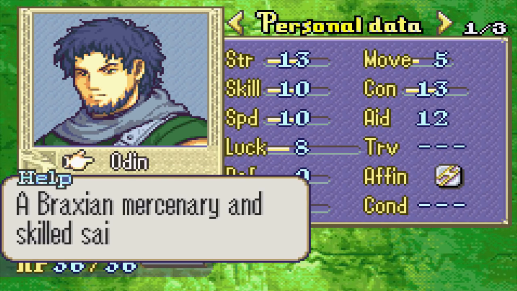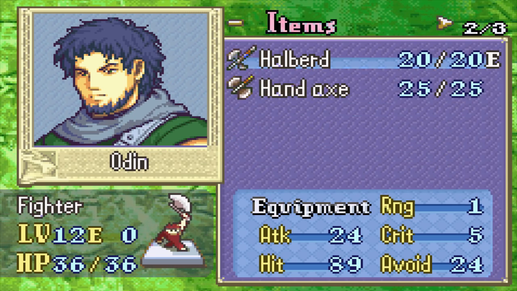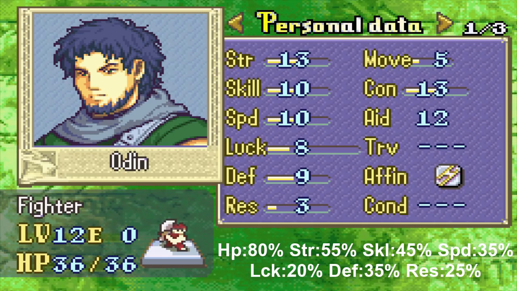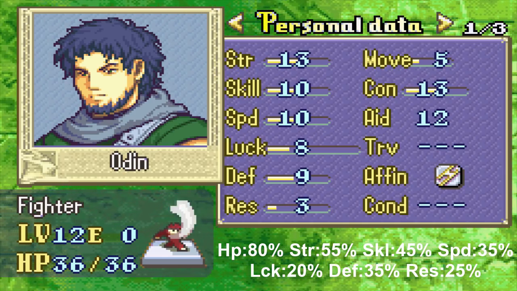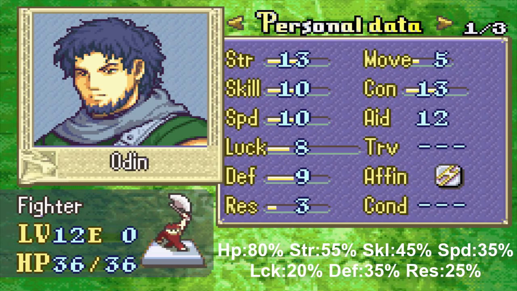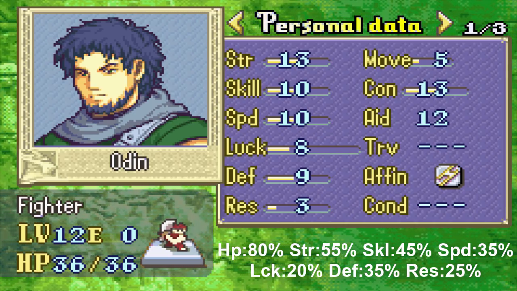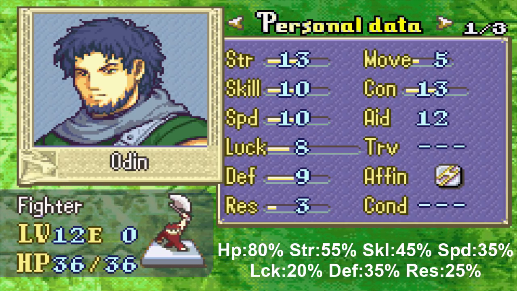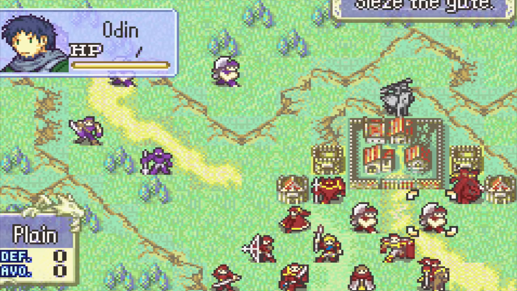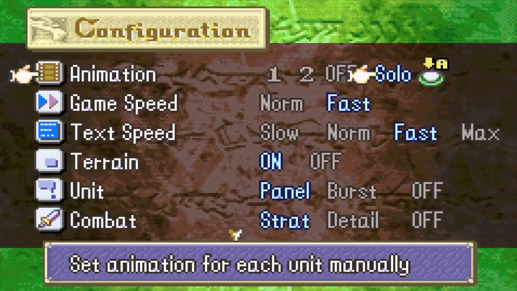And we got Odin, a Braxian mercenary and a skilled sailor. He comes with a halberd and a hand axe. So both of the fighters have effective weapons, which is really nice. He's got some really solid bases on him. 13 strength and 10 speed. These guys are really fast. I like it. His growth rates also seem pretty solid. His speed is kind of low, 35%. But his strength and skill are really good. Bad luck, decent defense, very low resistance. Although he has 3 base res, which is pretty nice. Alright, cool. Let's turn on their animations. I guess I'll use them and see what they're worth.